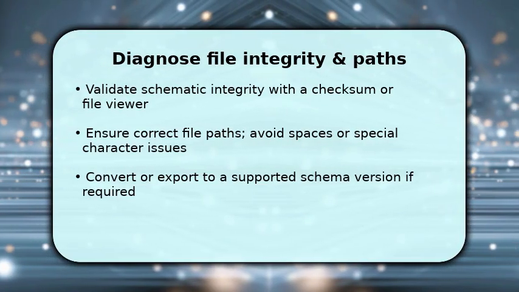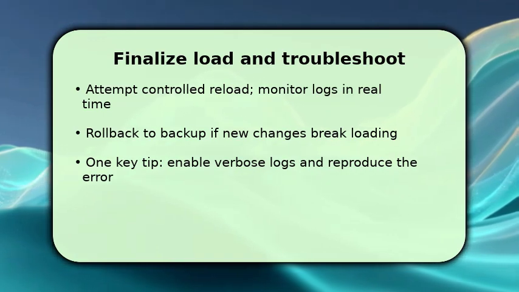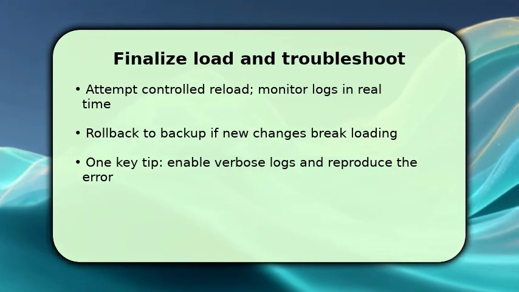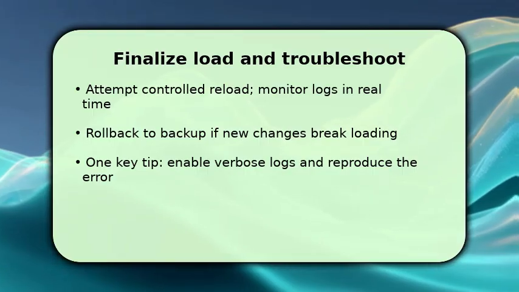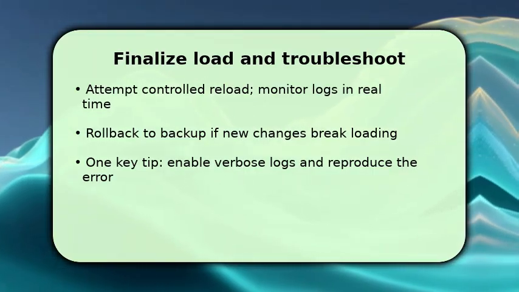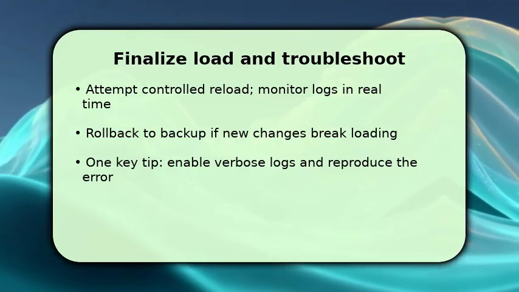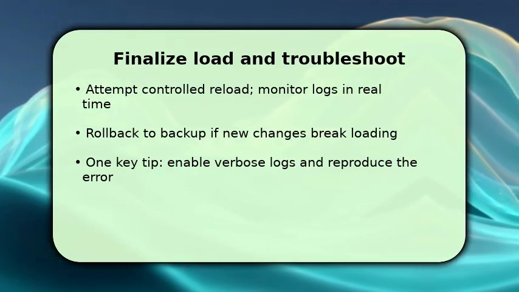Restart the host application and load the schematic while monitoring real-time logs. If it loads, verify structure and materials inside the environment. If it still fails, revert to your backup and apply changes incrementally to isolate the cause. Make sure caches are cleared and any conversion temporary files are removed.